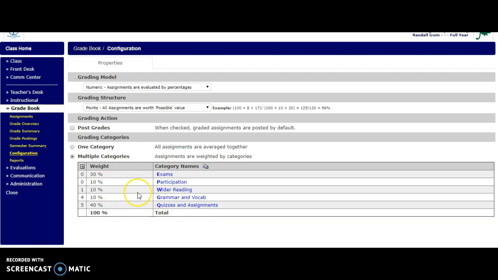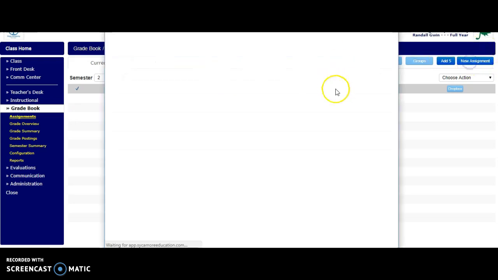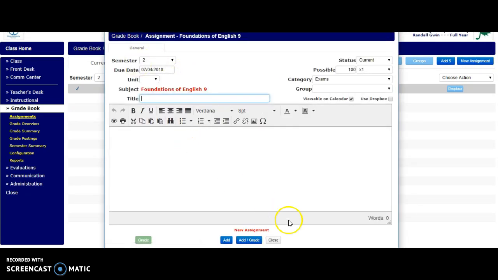These have to match the syllabus exactly, especially for high school courses. Then, to create assignments, you go to assignments, add a new assignment, and walk through the steps of assigning it to a category, assigning points, how many points you want it to be, things like that, and then click add at the end when you're done here.